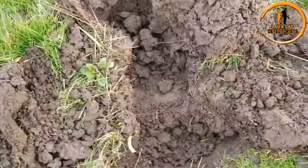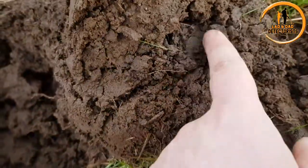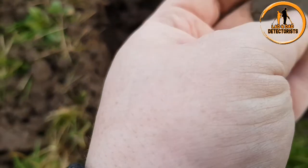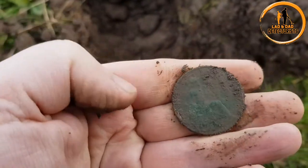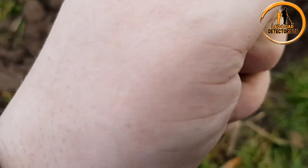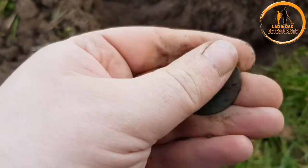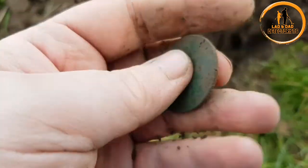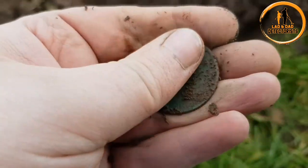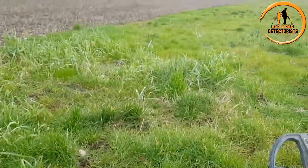Literally two feet away, if that. See that little one there? Nice little penny by the looks of it. See if I can get a date for you. 1913. Not too bad, is it? We'll know who that is, don't we? Right, on to the next one.